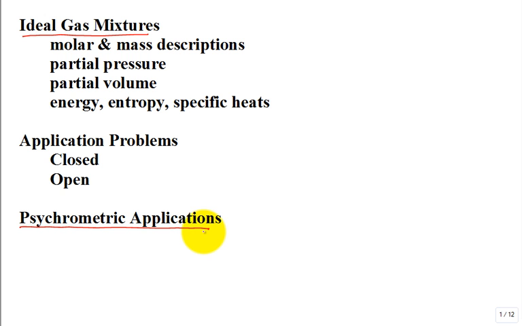It behaves as an ideal gas. It's well characterized as an ideal gas. It's made up of nitrogen primarily, oxygen, hopefully a lot, CO2, argon, and some other trace elements, as well as water vapor, H2O. And so we'll be dealing with moist air, the study of moist air. We'll start off with a backup, a review of what was covered in maybe your chemistry class with ideal gas mixtures.